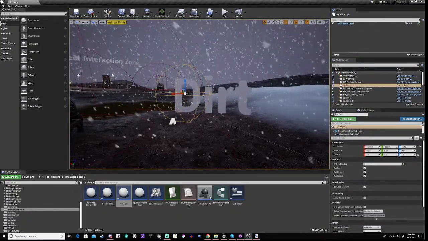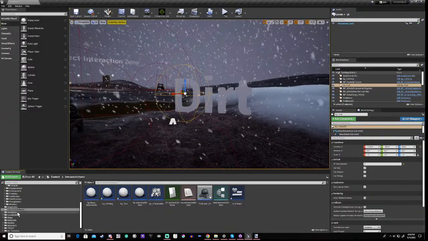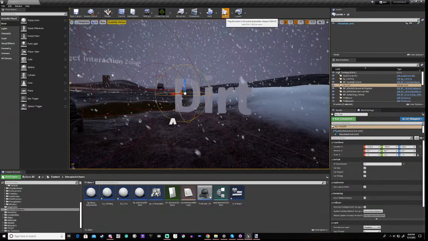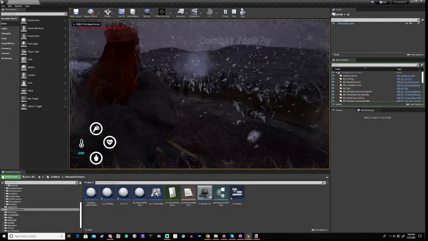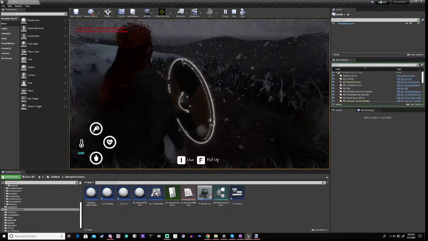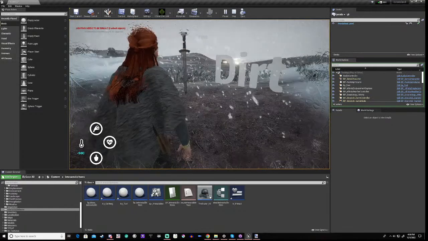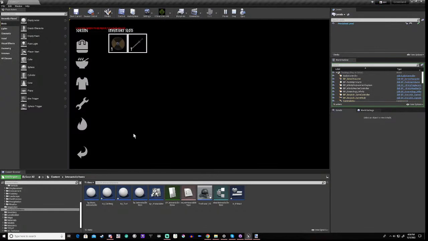Now there was one thing I did want to do here. I'll show you actually. What it's to do with is we're going to be getting backgrounds for various things, especially for our inventory, and I'll explain it in a second when I bring this up. So like this is going to have a background.